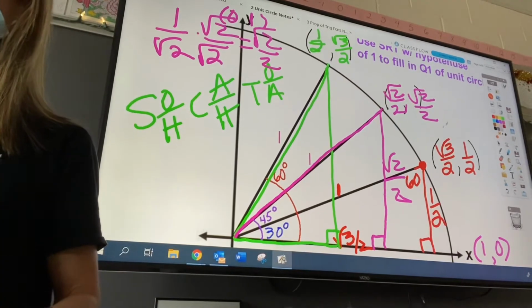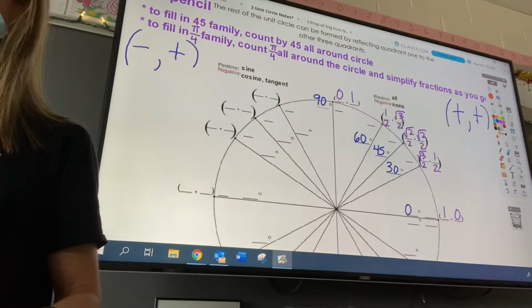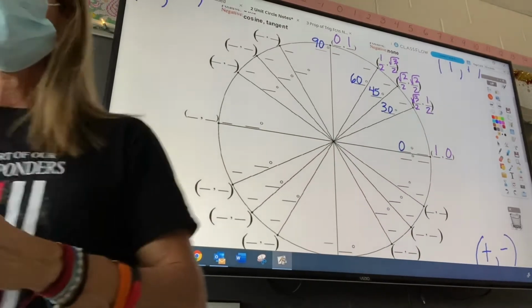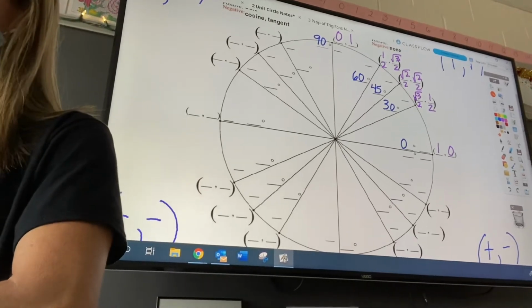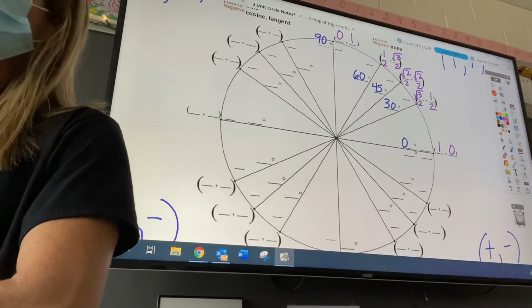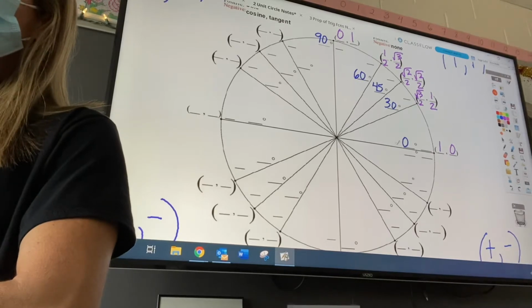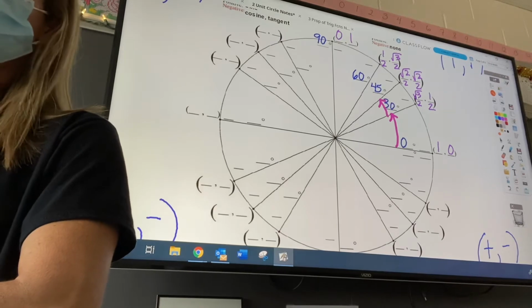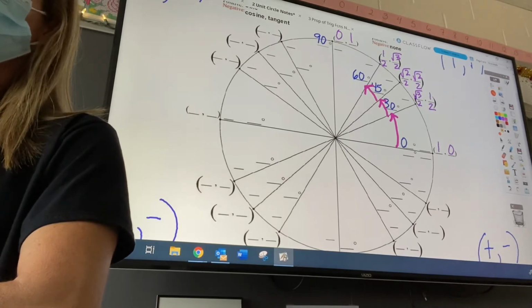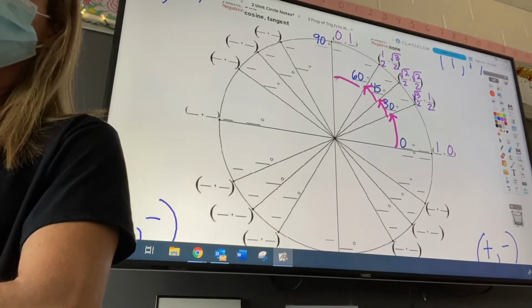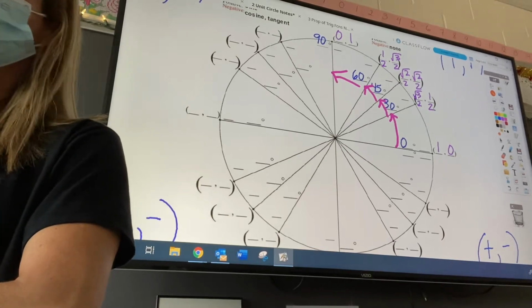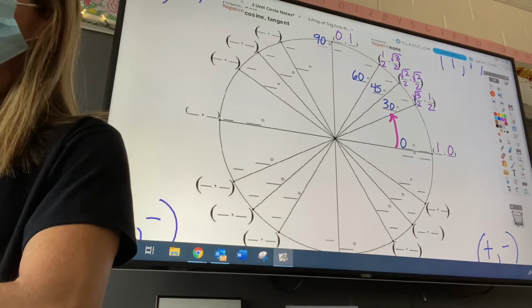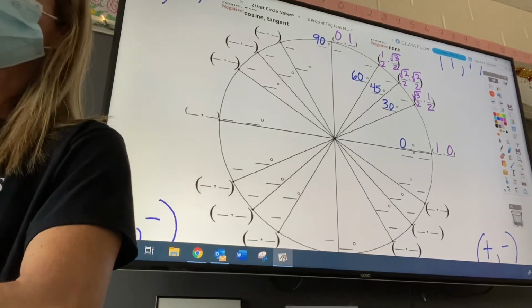All right, so now, really the hard part is counting for this unit circle. Let's start with the angles. Notice, in the first quadrant, we have 30 degrees, and then we have 15, from 30 to 45, and then another 15 from 45 to 60, and then another 30. It's like that all the way around. I'm just going to fill in all the degrees first.